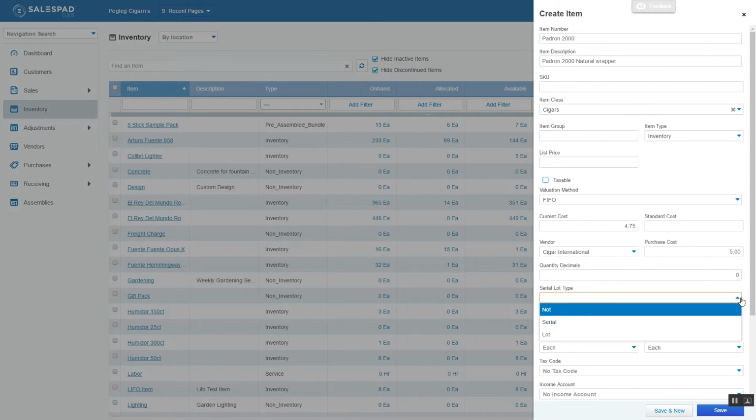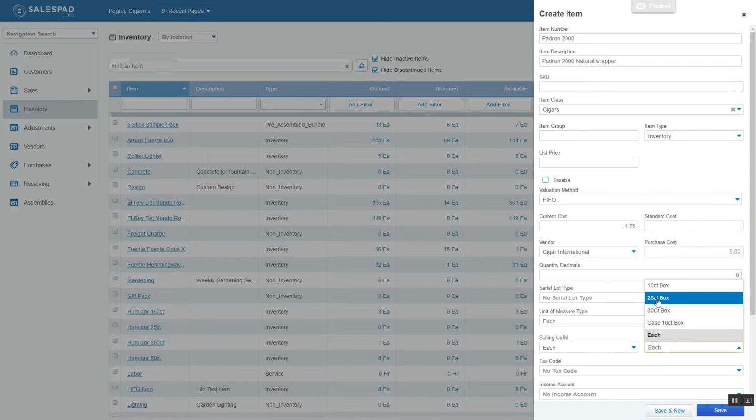Serial lot track, we do support both serial and lot tracked items. So if this was either one of those, I could specify that at the time of creating my item. My unit of measure type rolled down from my item class. So in this case, it's an each. Because I had a default set on my unit of measure type, it also sets my default selling unit of measure and purchasing unit of measure. And again, these are both eaches. I could change these. Maybe my default purchasing unit of measure is a 25 count box, so for this item I purchase it by the box. But then once I post my receipt, it's going to go into inventory in my base unit of measure. In this case, it's eaches.